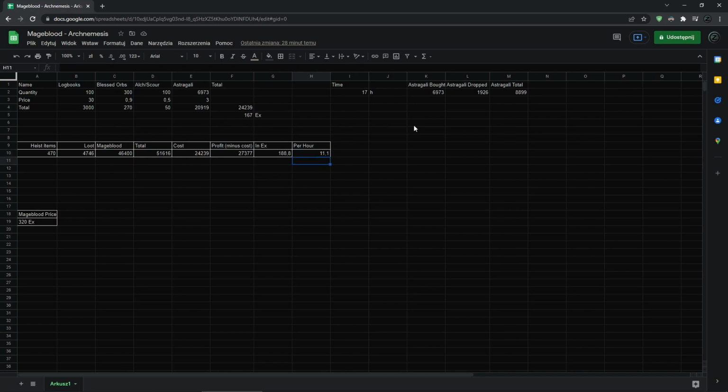And I would say the average to get the Mageblood is probably somewhere between 5 and 10,000 Astragalis, probably more towards the 10,000. And if we would change the amount of Astragali I had to buy to 10,000, it's definitely still worth it, but obviously it would not be as great of a profit per hour. And even if I did have to spend, let's see how much I would have to spend, so 15,000, if I got it at around 15,000, then I would pretty much not really make that much money. But obviously I would also drop a little bit more Astragalis on my own, because I would have to do more logbooks and so on.